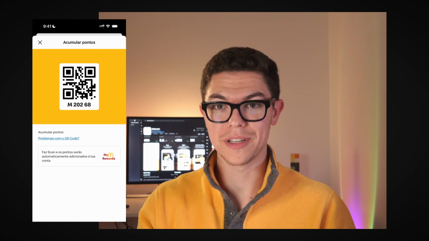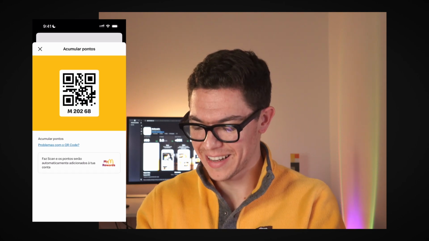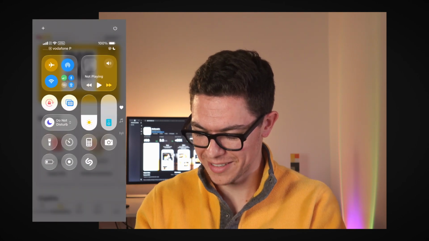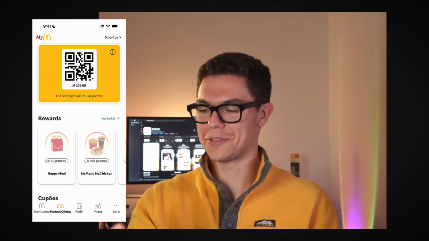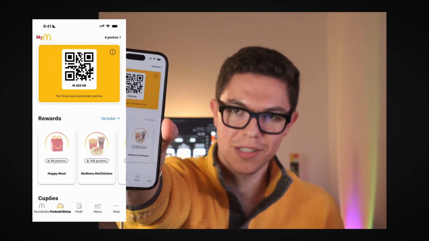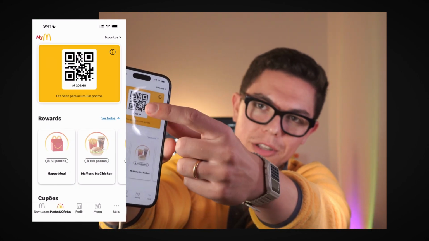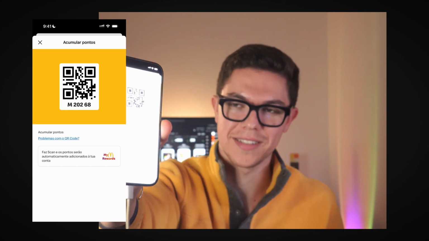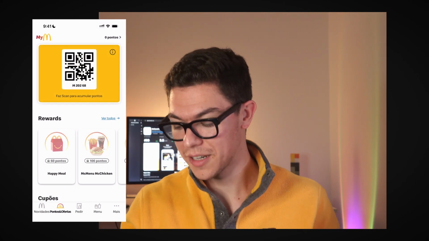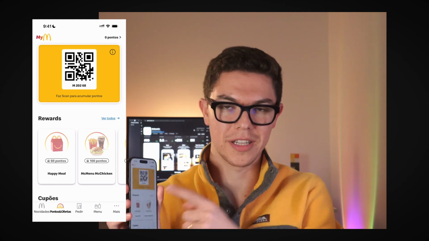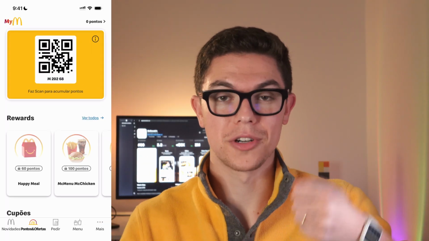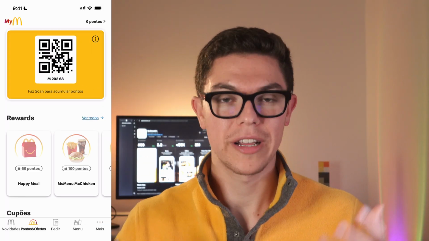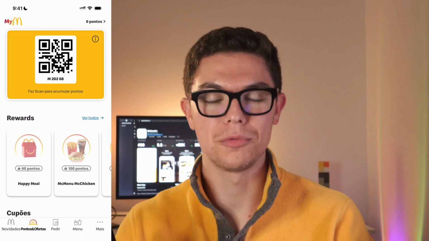Oh, cool. You probably can see the light on my face even. I'm going to point it to you so that you can see it. Actually, it's a great detail. So look at the brightness of my screen. And now I'm going to tap the QR code. And as you can see, the brightness automatically goes to max. And this is because, of course, if you're clicking the QR code, there's a scanner that's going to read it. And so the brightness goes to max so that the scanner can read the code.